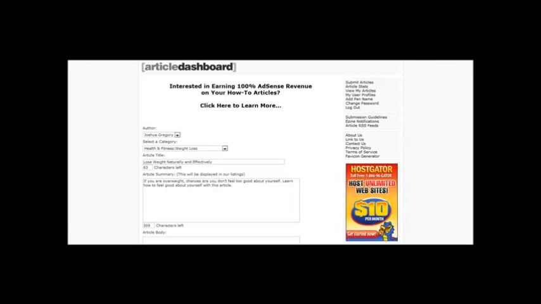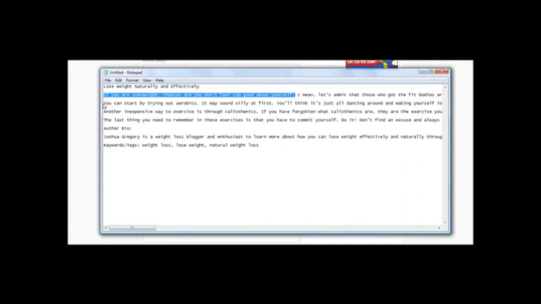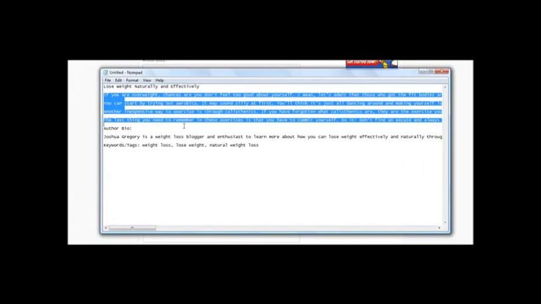Okay, and then the article body here, again, I'm just going to plug in this information. Article body, just grab all the content from the article body, copy it, Control V to paste it. And then if you want to work with the article once it's in there or actually on your template, so you don't have to keep doing this, it'd be good to kind of break apart your paragraphs some so you don't have such long paragraphs like I have here. Then your resource box, you want to go ahead and copy and paste that in there.